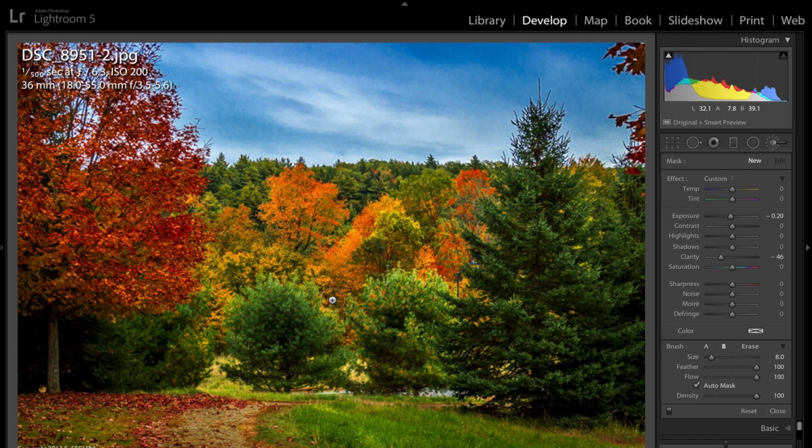Very nice shot. I think Elenilson told me he was in Vermont when he took this shot. And of course, the subject is the beautiful fall foliage. We have a slight leading line, this path right here.